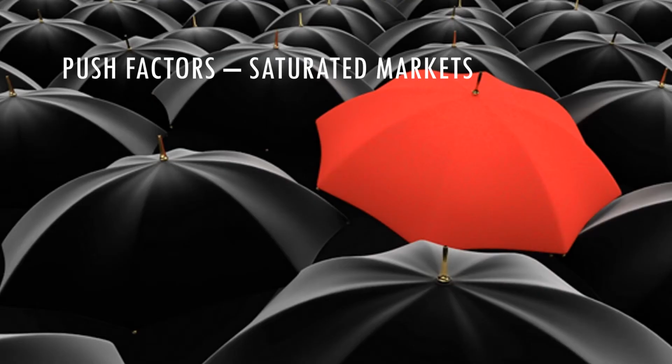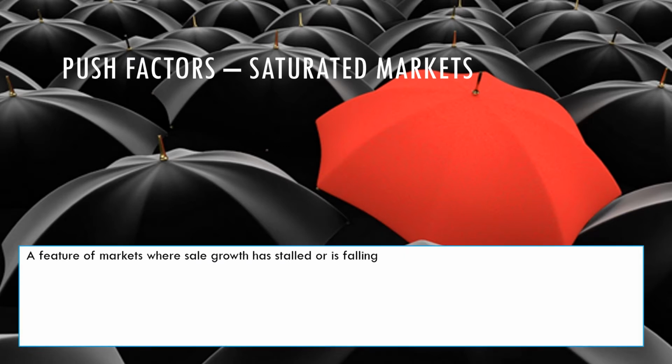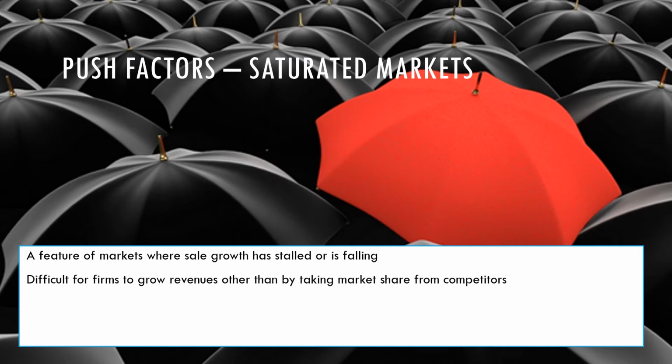The first push factor is the concept of saturated markets. And a saturated market is one where sales growth has stalled or perhaps is falling. It means everyone really who's got one in this market or who wants one in this market has got one. So there's no scope for further growth. So it's difficult to grow in these markets other than by stealing market share from competitors. There's no real growth in terms of the total market size.